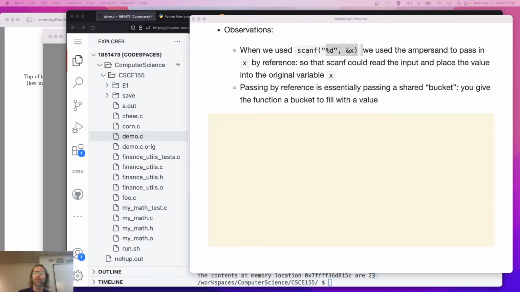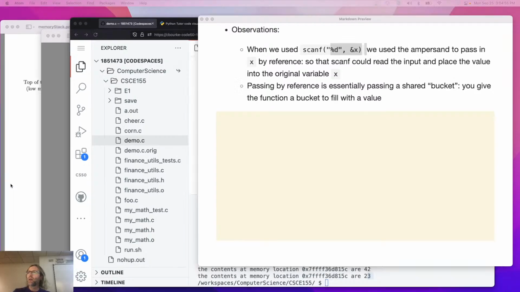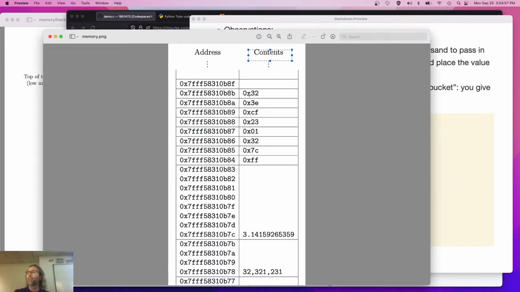So again, the way they view this is through memory. I'm going to give you the bucket stored at this memory location. Now that we have a shared piece of information, this 7FFF, whatever, we can both jump to the memory location and directly manipulate the contents. I can put stuff in that memory location. You can take stuff out of that memory location.